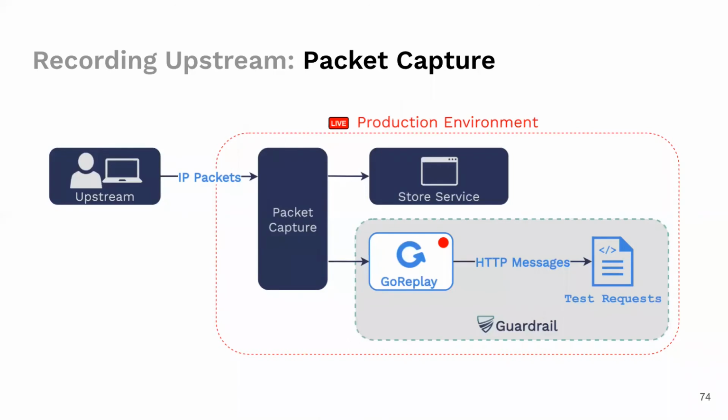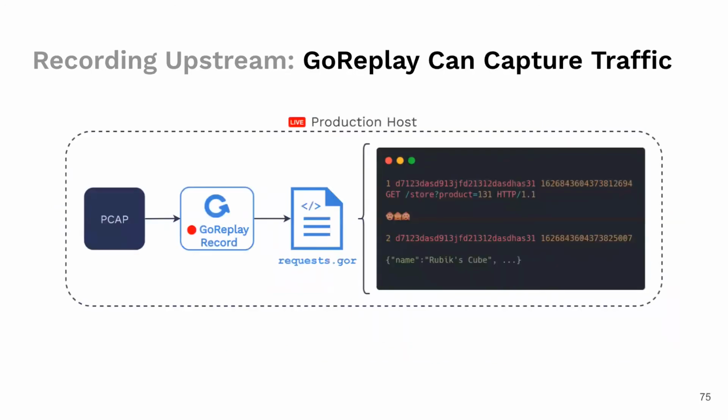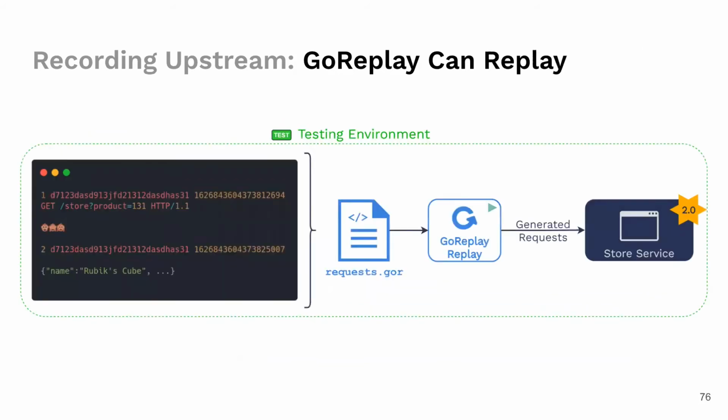And with this technique, IP packets are duplicated on the network interface. It intercepts the traffic on a lower level, though, so GoReplay reassembles the payload to get to the HTTP messages. Once captured, it serializes the intercepted requests and responses into a log file, along with some metadata. It's also capable of doing the reverse. That means it can later read that log file and generate requests for testing. The ability to record and replay, along with the support for a middleware, makes this a good choice for Guardrail.